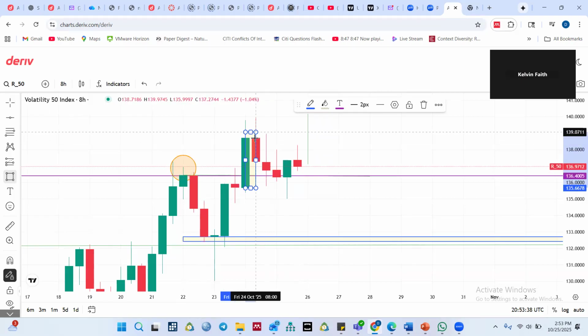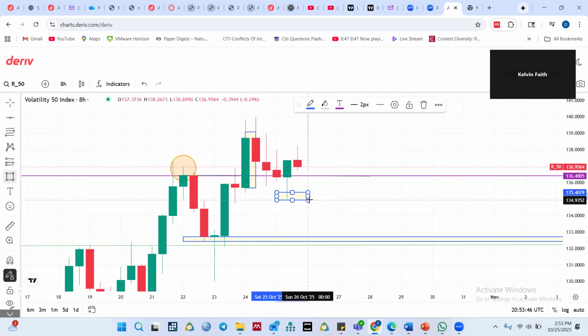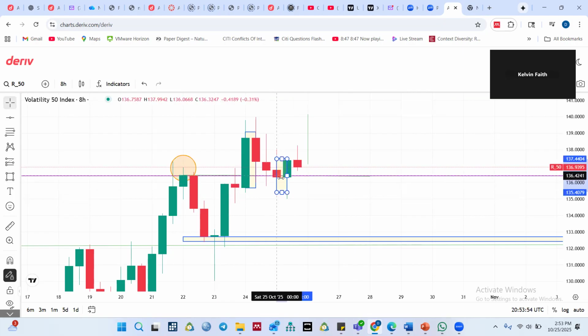Now we have price drop down, drop down, drop down, and we have another bullish candle that came down, rejected from below here, and then goes up and closes above this small bearish candle. So though there are rejections up here telling us that there is resistance, a lot of sellers are here trying to short. We've also seen a rejection below here, so there is kind of a fight. So that's what is happening.